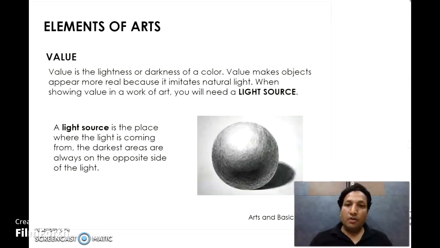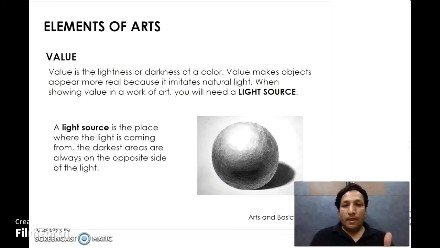Now I am moving to value and tones, which are almost similar. Value is the lightness or darkness of a color, and whether we are achieving this with graphite, pencil, watercolor, or whatever medium we are using, we are creating values. That means we are creating the lightness and darkness of that particular medium, and that is known as value. Value makes an object appear more real because it imitates natural light.